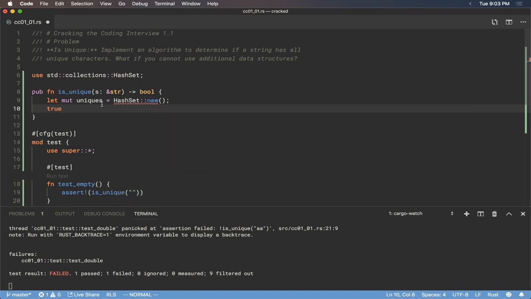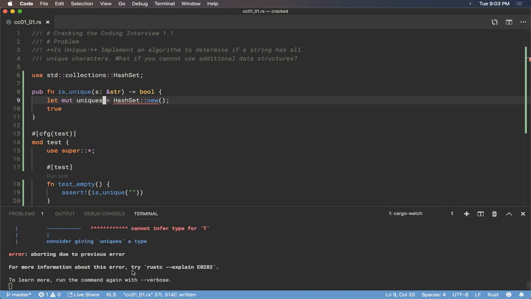Right now we got mad. Cannot infer type of T, because we're not inserting anything into it. But I think as soon as we insert something, it might be okay.